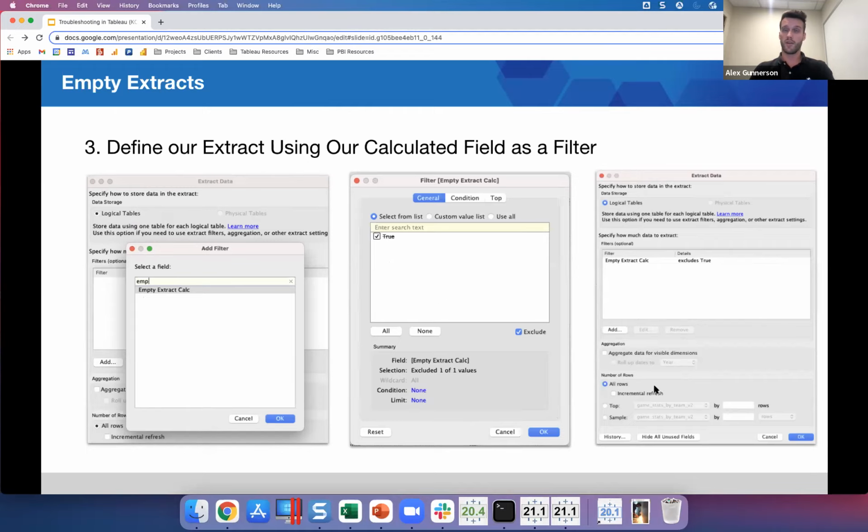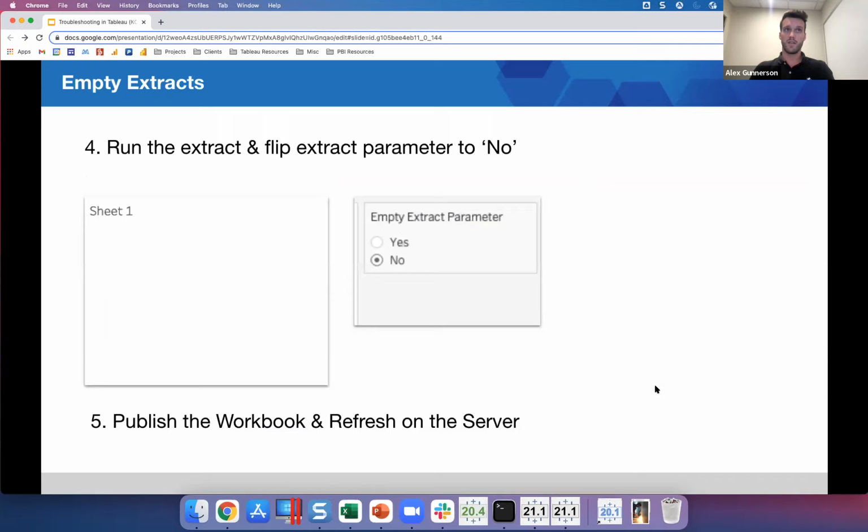Then you will click OK, and you will run the extract. And then if you go to any of your worksheets that's using this data source, they're all going to be blank. And that's what we want, at least initially.